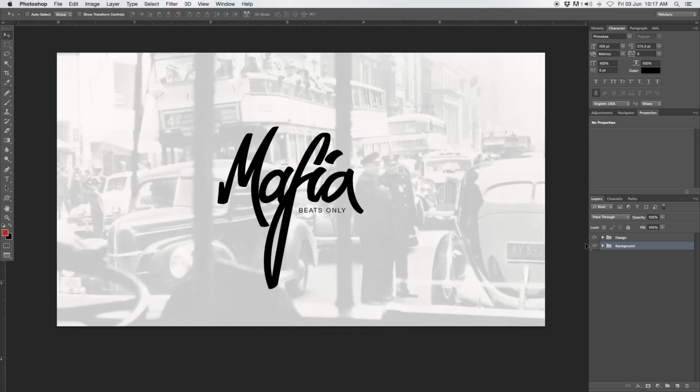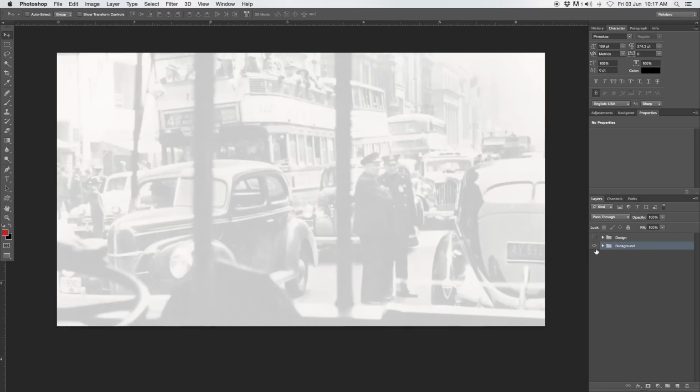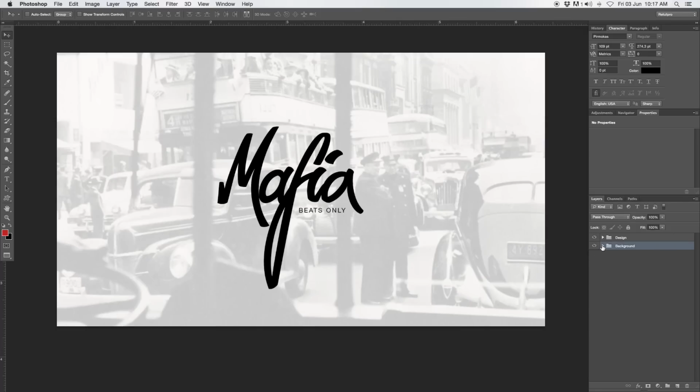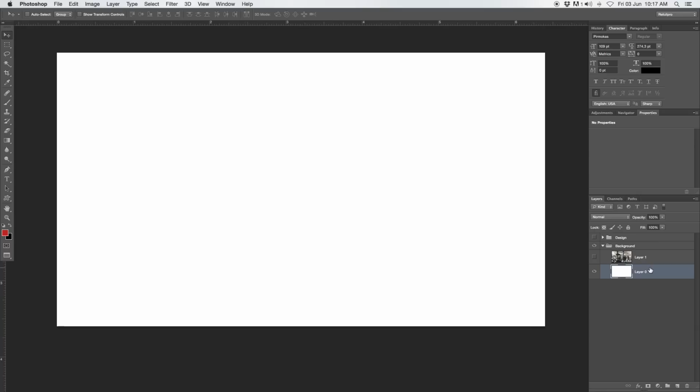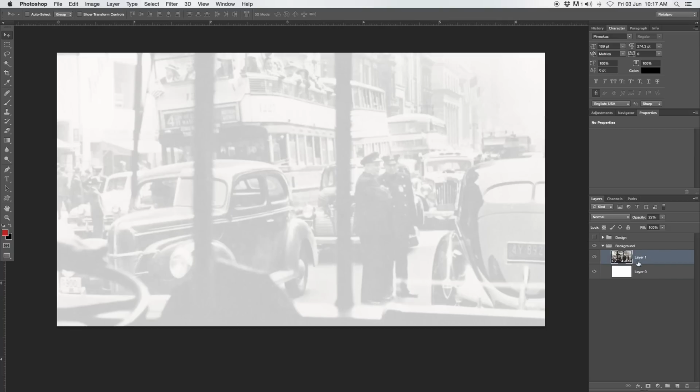Okay, so over in Photoshop, as you guys can see, I've got 2 groups here already. Firstly, the design and the background layer. Let's start out right away with the background layers since it's just a very short tutorial. I'm going to also switch off the design here and show you guys the first layer, which is just basically a white layer, filled up the complete canvas with white. And then on top of that, I have my background layer that's shining through just a little bit. Kind of a very old 1940s picture here.